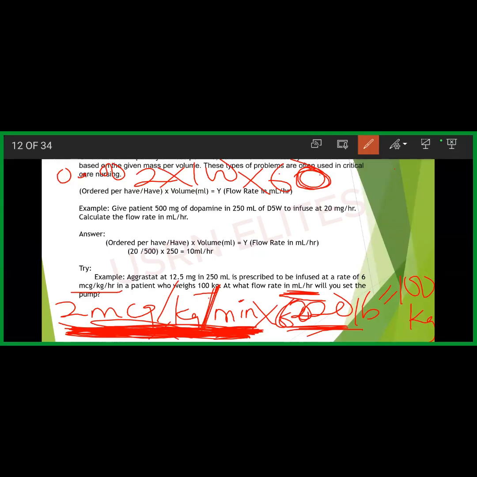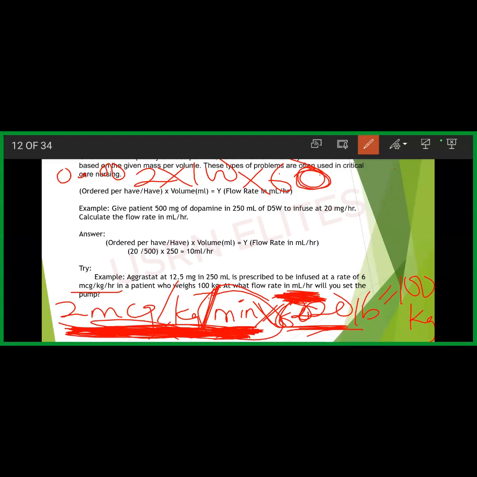But what if they ask the question in minutes? You don't multiply it by 60. If they wanted it in meals per minute, is that what you're asking? Yes. So if the question demanded the answer in meals per minute, then you would have worked with whatever you were doing. You will not multiply by 60. You just go straight ahead. Yes. That is why inspection is always the first thing to do.